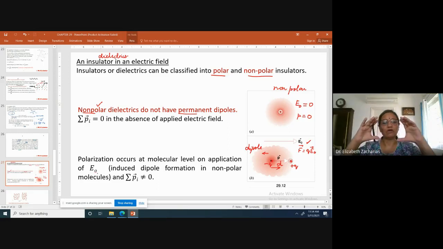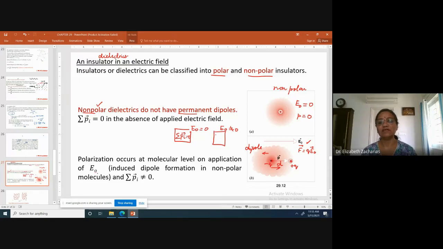So if I take a block of material and find out the dipole moment, please remember dipole is a vector. In the state when the electric field is zero, there is no dipole itself. Therefore, the net dipole moment is zero. But the minute you apply an electric field, the dipoles are formed and they are going to align almost parallel to the electric field.